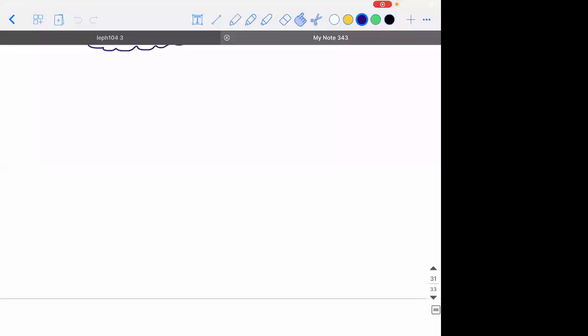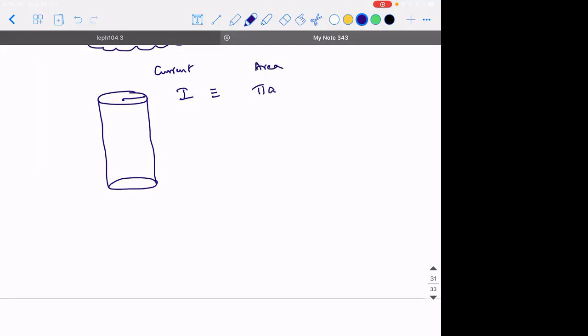So, if I take this portion, then what is going to be the total current through this area, guys? So, total current is I throughout an area of how much value? Pi a square. Yes. So, if I take a small portion inside, then can I say that the current through that portion is I dash, and what is going to be the area corresponding to it? It will be pi r square, where r is less than a. Yes.